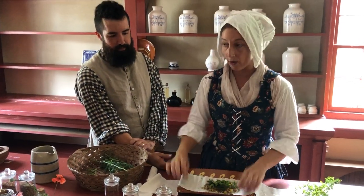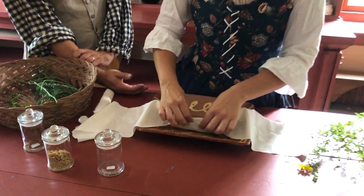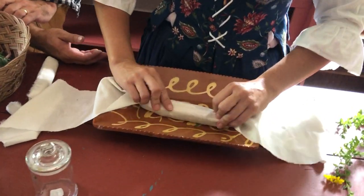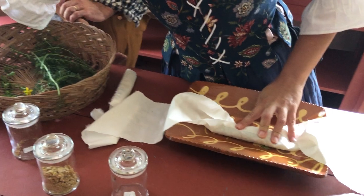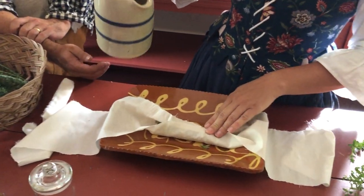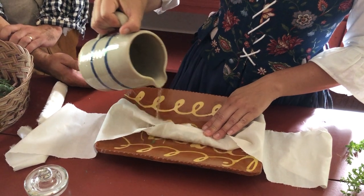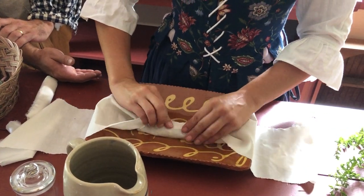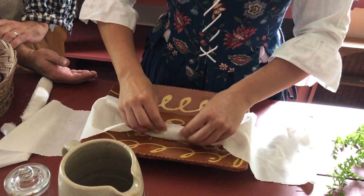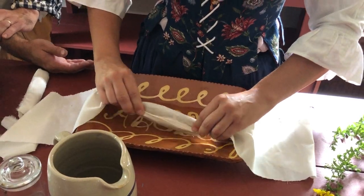So now I have my herbs all presented. I'm going to wrap this up much like a little pouch and then I'm going to take some boiling hot water — for my purposes we'll pretend that this is boiling hot water — and I'll pour it over and extract out of this plant poultice all the chemical constituents I'm looking for. These are going to make a nice little tea and the poultice is going to soak in that, so the entire bandage will have medicinal properties.